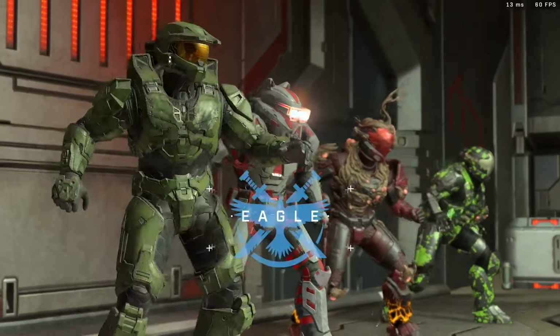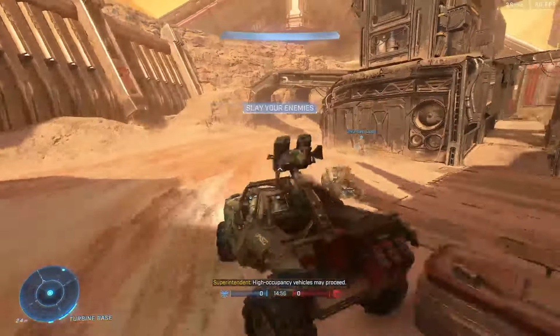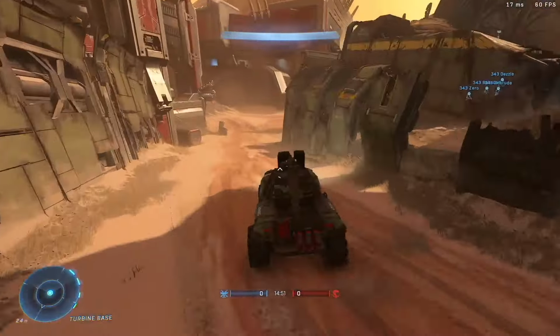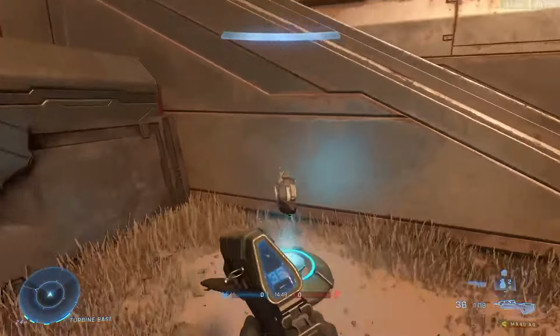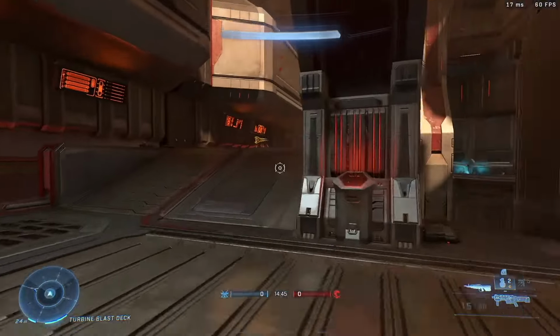Left side push. If you spawn on the side I'm about to spawn on, you're going to get the hammer and the sword, and you're going to get them fast. You can get the sniper too, but this is the fast push. You have to quickly get to the side, grab the grapple, get inside, grab the hammer, shotgun is good too, and wait for the sword.